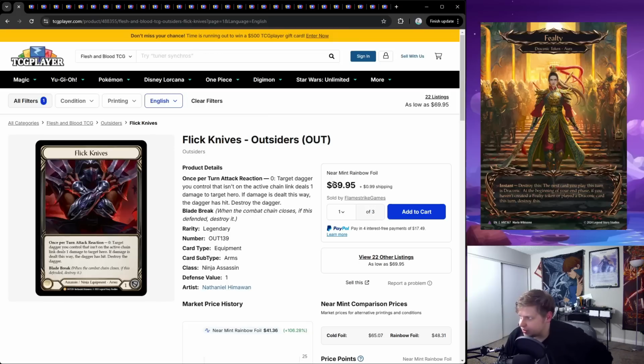Flick Knives going absolutely crazy. Cheapest copy on the market is $70. This is, of course, on the back of the hero text box reveals that came out this weekend. Makes a lot of sense. Flick Knives seems very good in the new Ninja.